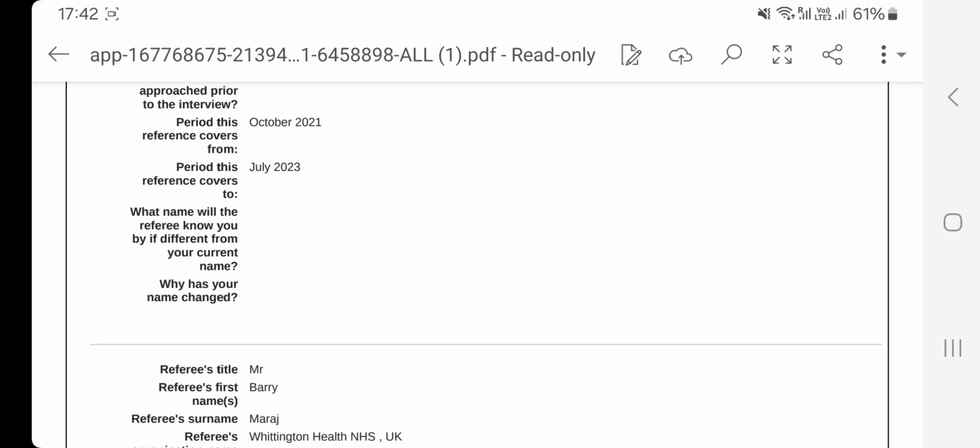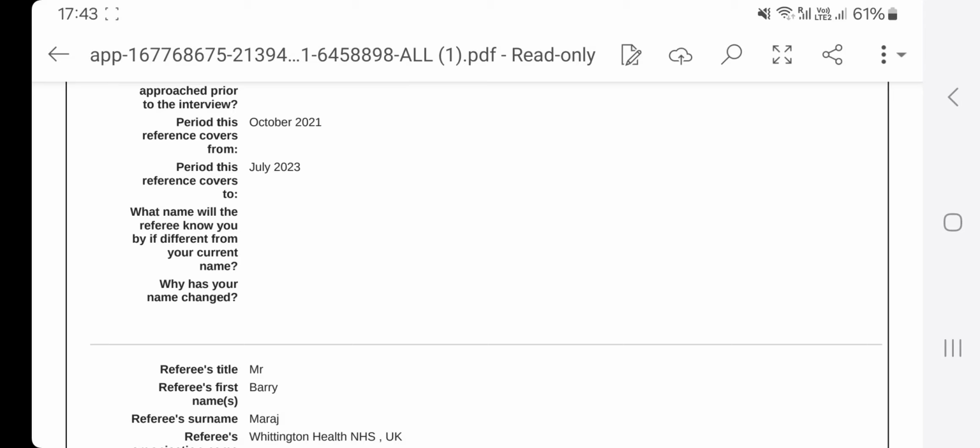So they will take a couple of weeks to respond, and sometimes they miss the email in the spam or junk folder. Their generation might not be very good at replying to emails. So choose a professor or a senior who is email friendly and up to date. It is also a very good thing to message your consultant that, sir, I have applied for this job. You will get a reference about it.